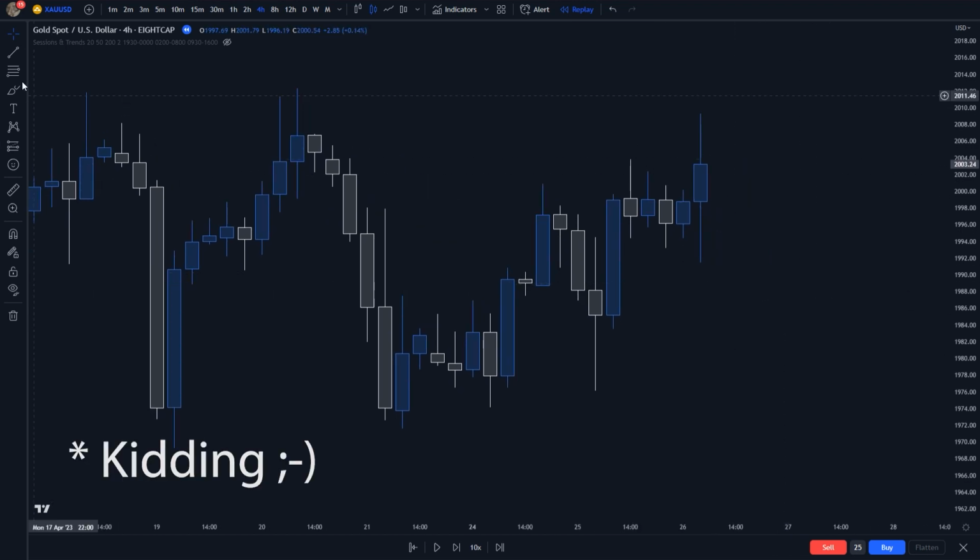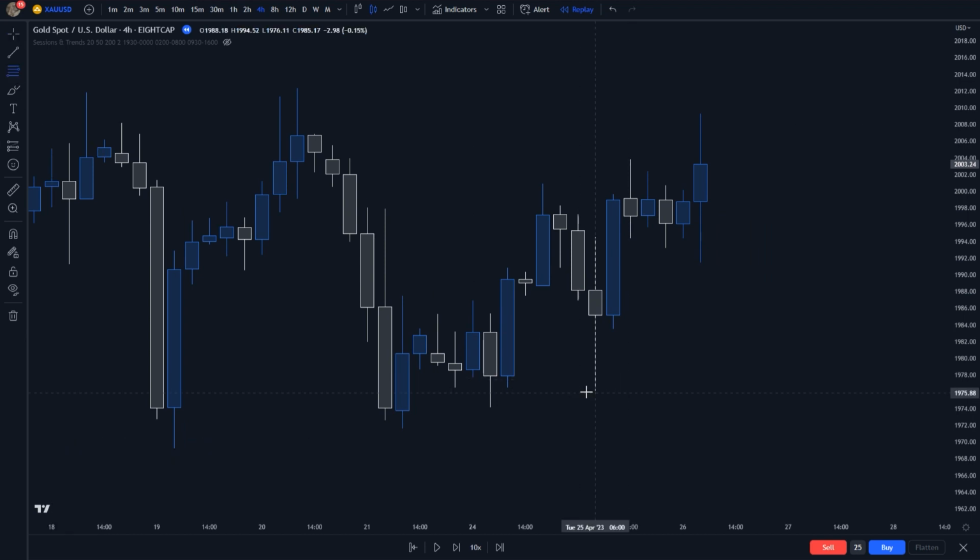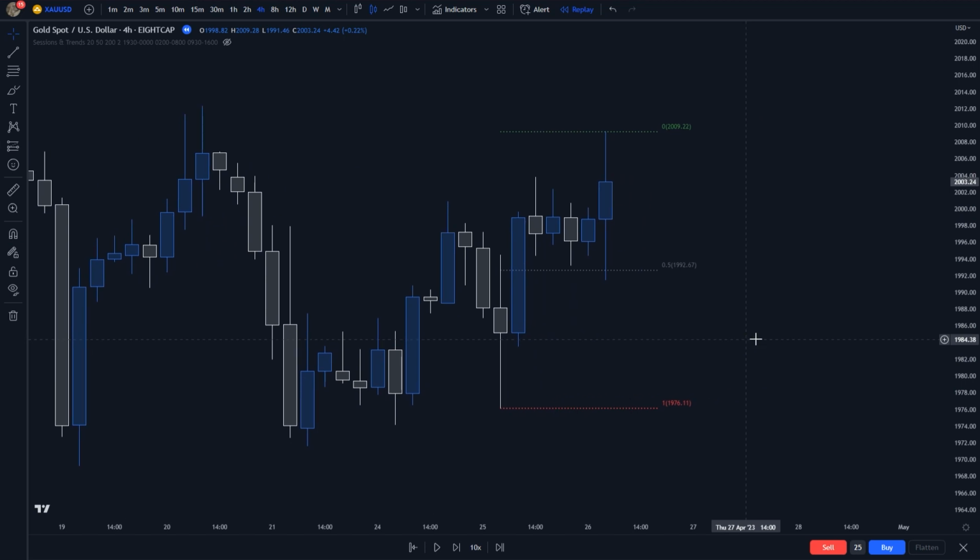Okay, according to my MBE Master Breaker execution strategy, the 4-hour is my master and the last leg I see is bullish. We have a higher high and a higher low, and I use the fib tool with a 50% line to mark this leg. I want the price to come into this discount so that we can buy cheap.